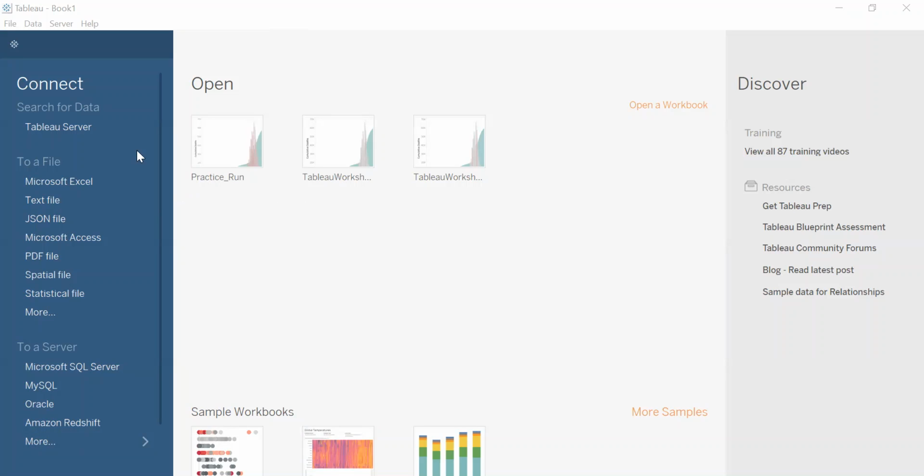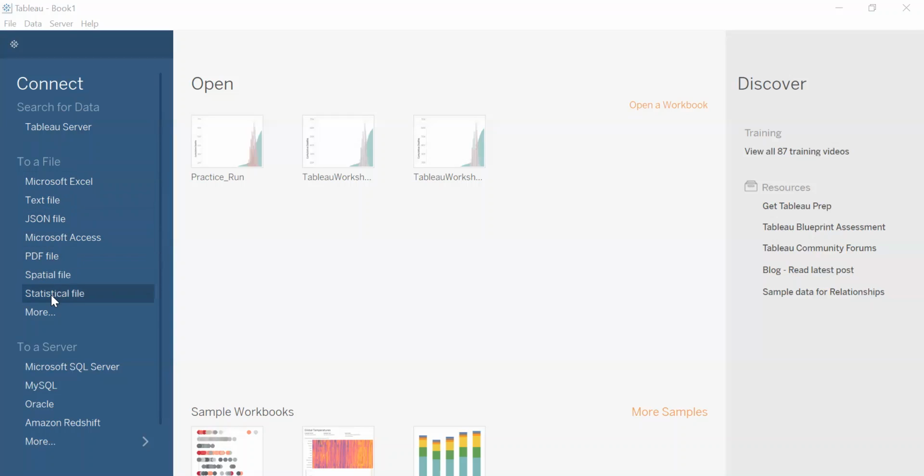All right, cool. So from here, this is the first place that you'll get to once you open Tableau every time. And then the first order of business is to read in your data. So you can see on this left side connect pane, there's a couple different options that you have. You can read from a Microsoft Excel file, a JSON file, and even a text file. But for the data set that I gave you guys, it was a CSV.